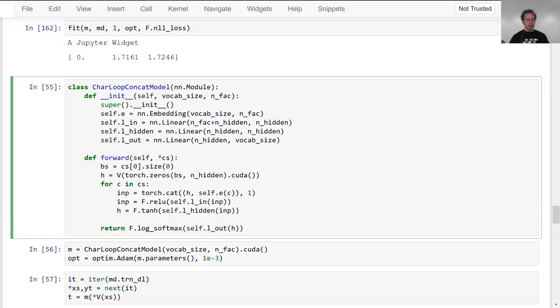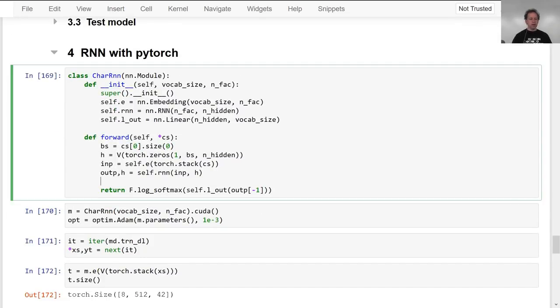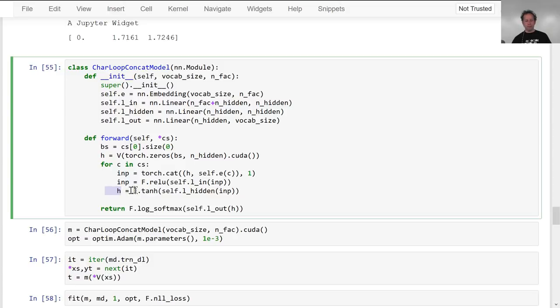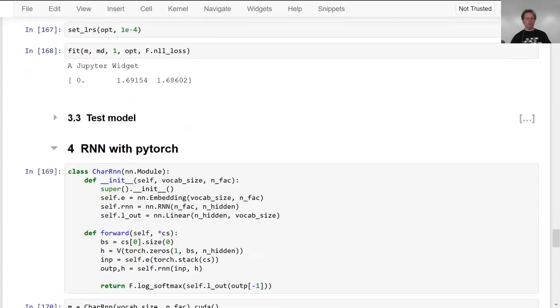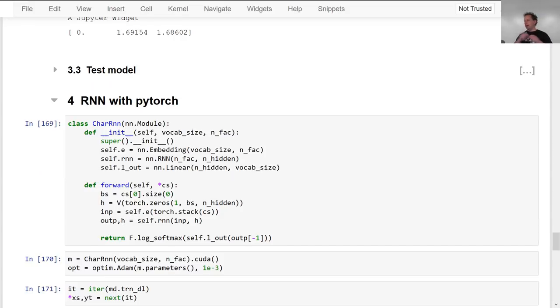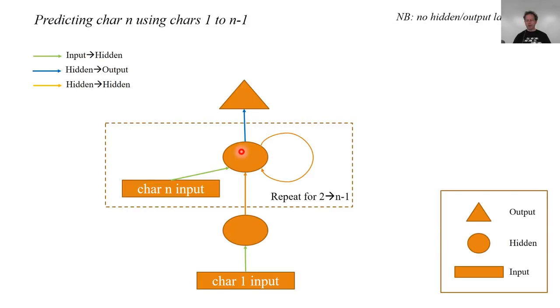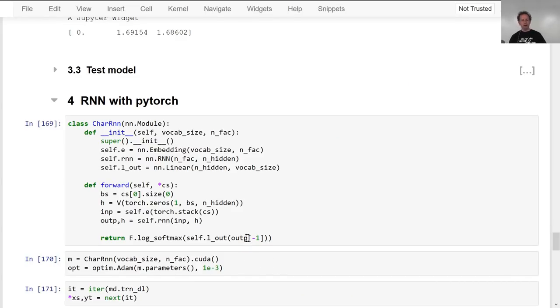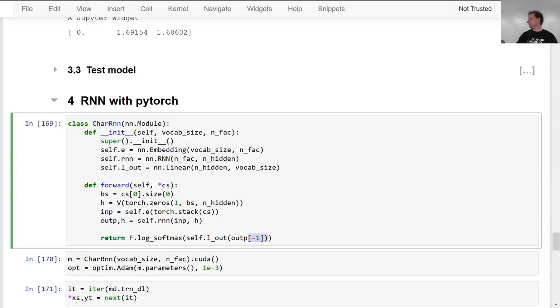All right, so we can... Okay, there's one other thing to know, which is in our case, we were replacing H with a new hidden state. The one minor difference in PyTorch is they append the new hidden state to a list or to a tensor, which gets bigger and bigger. So they actually give you back all of the hidden states. In other words, rather than just giving you back the final ellipse, they give you back all the ellipses stacked on top of each other. And because we just want the final one, I just indexed into it with minus one here. Other than that, this is the same code as before.